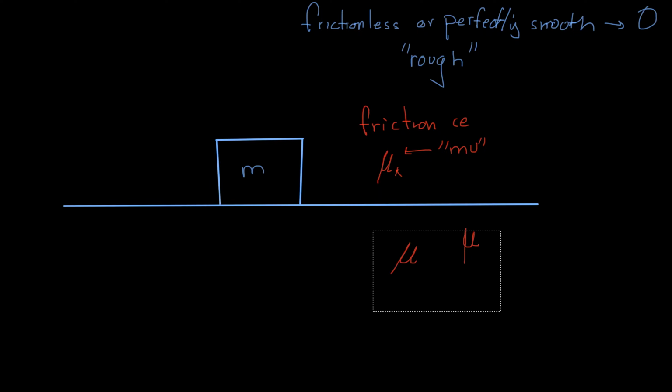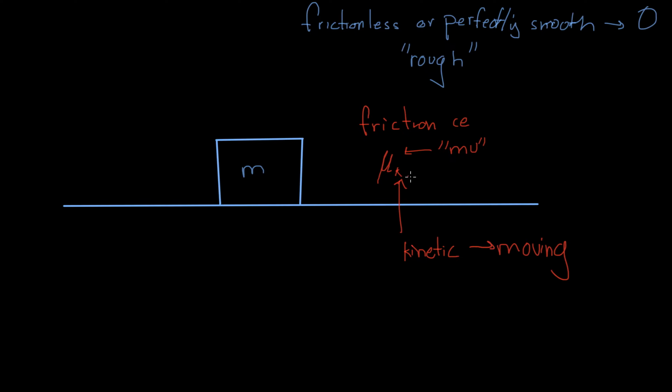And when we have this K at the end, like I have here, mu sub K, this K stands for kinetic friction, or just rather kinetic. And kinetic means essentially moving. So when you see this, it means that the coefficient of moving or kinetic friction is going to be this, mu sub K. This will generally be a number, maybe a decimal, and let's say it's just 0.1. And it has no units. It's just a number, and it'll be written like this, mu sub K.